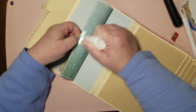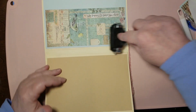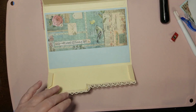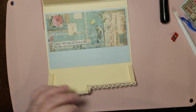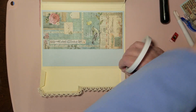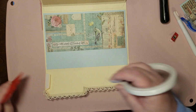Now if you guys have any suggestions on things that you would like to see me do in this little journal, making flippy flappies, unique pockets, different things that, you know, isn't that pretty? I mean, gosh. Different things that you want to see done, I'll give it a go. Just let me know if you have any ideas, and I'll give it a go. I'll try it out. Excuse my reach. I have to get over here to my squeegee thingy. But yeah, I want to do interactive things on each one of the pockets on the front, and then at least a pocket on the back, right?